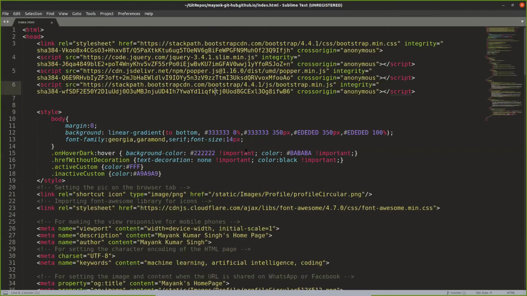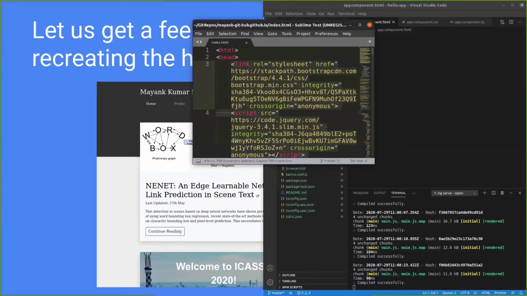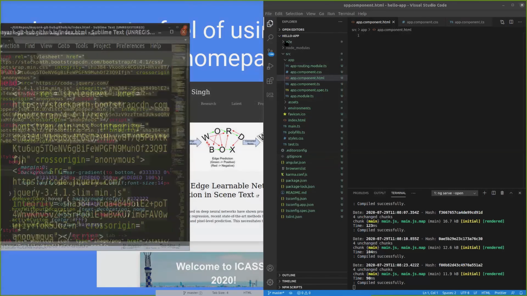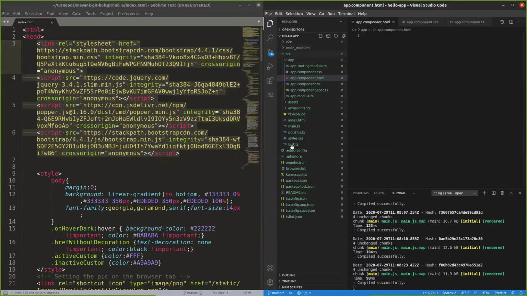Yeah. So first of all, what we want to do is inside Angular, we want to use Bootstrap. How to do that? Let's copy our imports. In this base directory, you will see an index.html file. So it's actually inside the source directory.